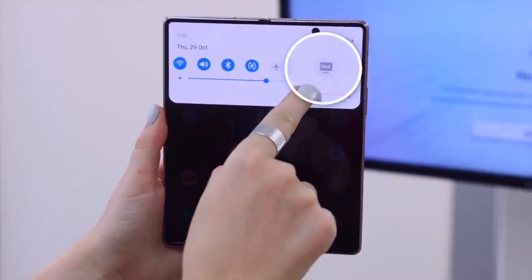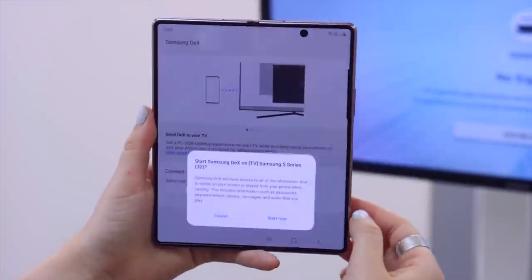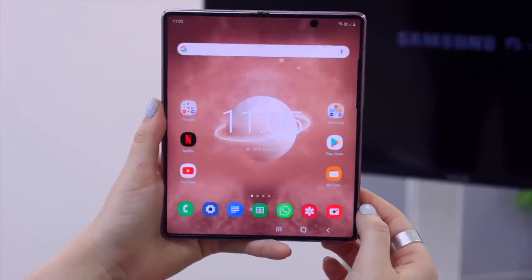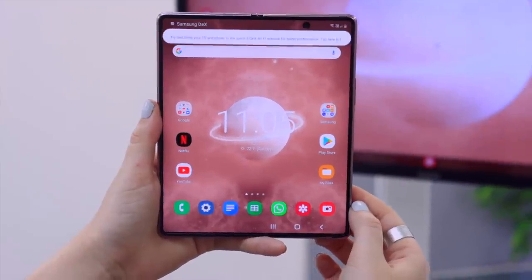So if you still didn't think your screen was big enough, then definitely an awesome feature to check out on the Z Fold 2 is wirelessly connecting it to a smart TV using Samsung DeX. It's so quick and easy to do. You just swipe down on the notification panel and toggle that DeX icon. Then click Start Now. It'll automatically connect to your TV and you're done.